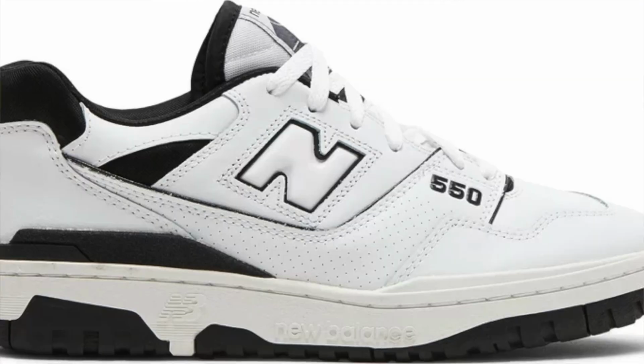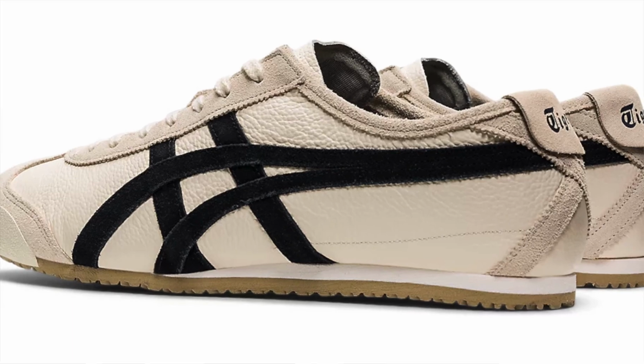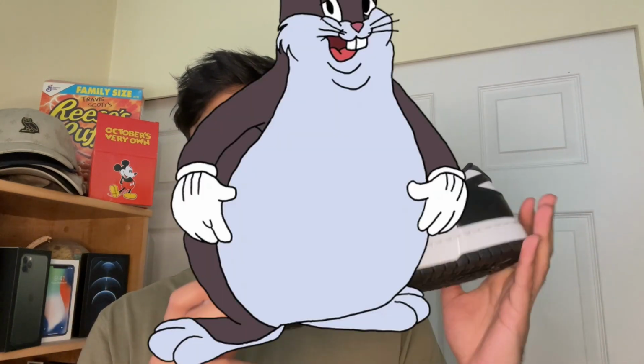There's so many different options. You got the 550, you got the Samba, you got even the Mexico 66s. There's so many different black and white shoes that really can elevate an outfit and definitely provide a different aesthetic. These are a little more on the medium chunkiness. But with those shoes, I feel like it's more skinny and you can wear a lot more different outfits with it. So these are my thoughts about the Panda Dunk.